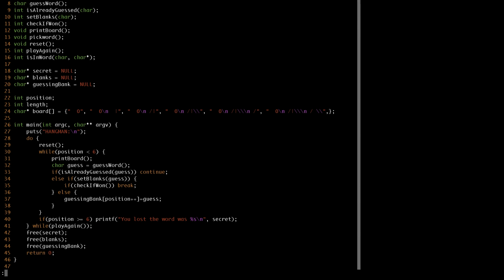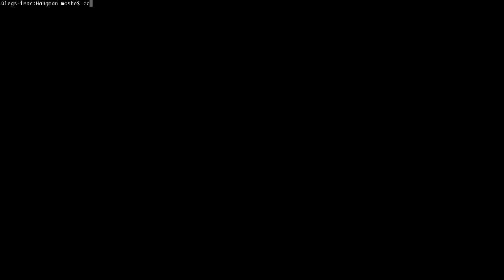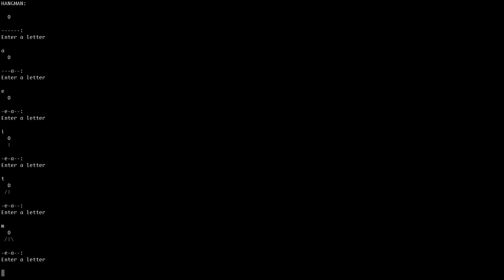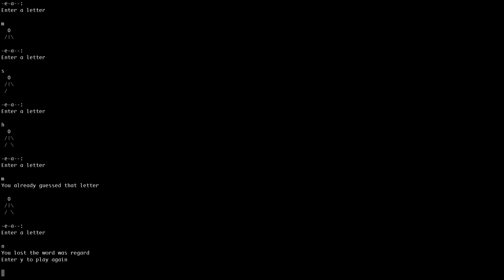Okay, let's save and let us compile. Compile without warnings like this. Okay, good. And now let us execute. Okay, so now Hangman, enter a letter. Let us enter A, E, I, T, M, S, H, M, N, regard.